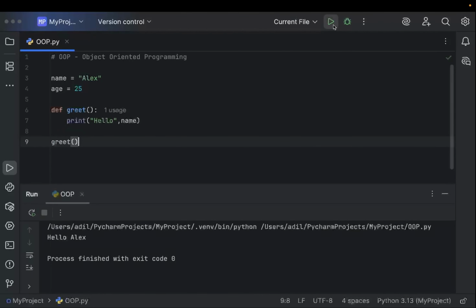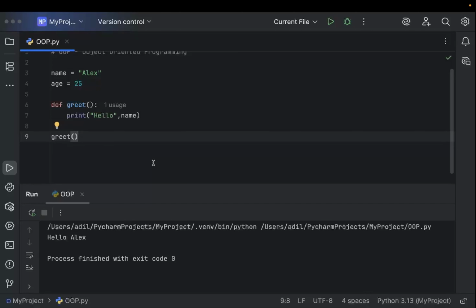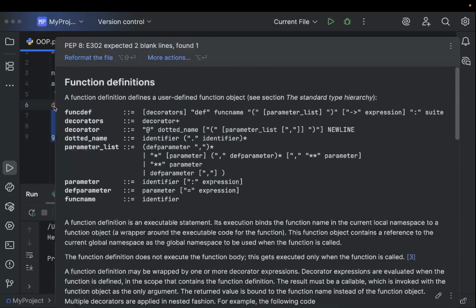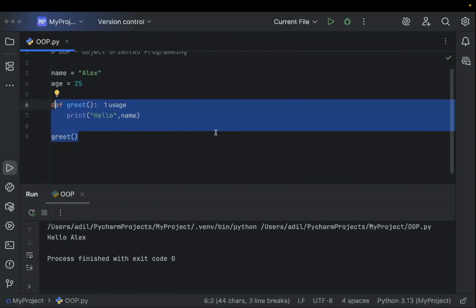Now if I run the code, you'll see it prints hello Alex. Here name and age are global variables. I hope you understand global and local variables; we talked about that in our scope video. And this greet is a function not tied to any specific person. This approach works for tiny scripts but becomes unmanageable as you build more features.